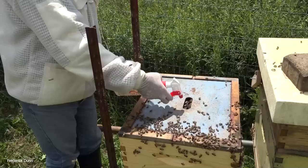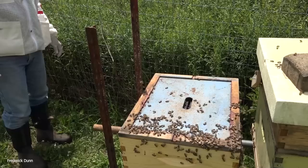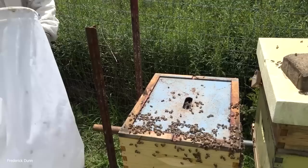That oval opening is really designed for a bee escape. Most people use it for a feeding hole. And you could put your rapid round or some other feeder over that. But the oval shape is from a plastic bee escape that used to be widely used to get bees out of boxes of honey supers.